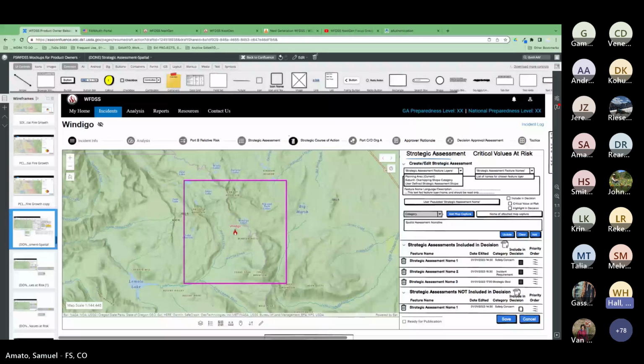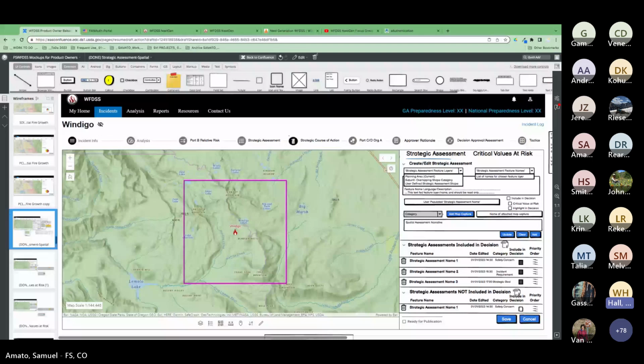Yeah. So, there's other potential layers we'll be bringing in. I know there's a data standard out there in the geospatial world for a read assessment layer, and ideally that would go into that feature layers drop down, right?